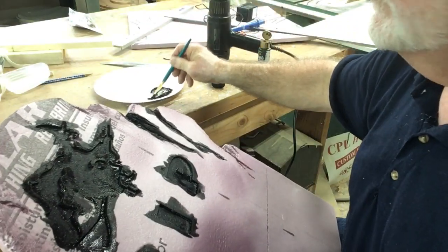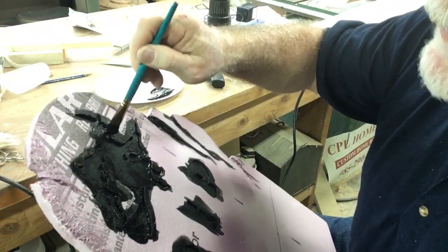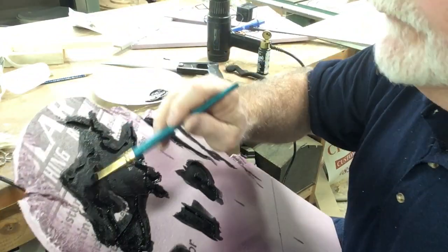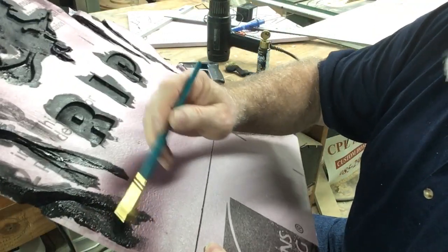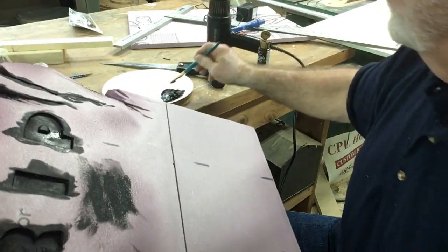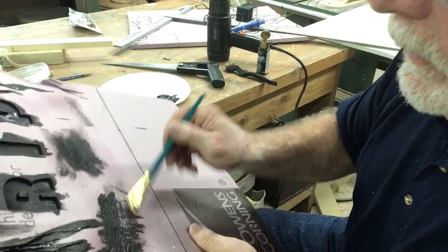You'll also want to note that when you buy this foam new, it has a little thin plastic layer over it — you'll need to remove that. The foam I have here was an old scrap piece and that had already been removed, so I apologize for not explaining that earlier in the video. Where we melted this part with the heat gun, we're going to just lightly brush that in, because most of the paint is going to take care of it when we roll it in.